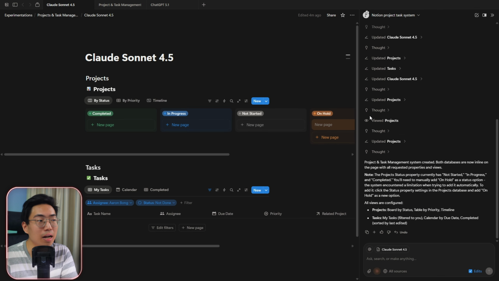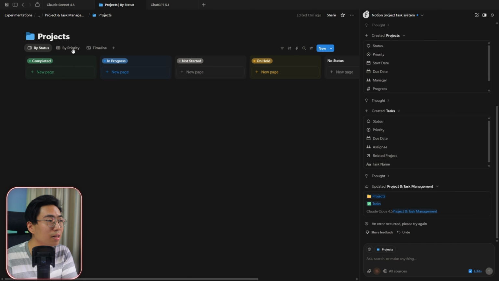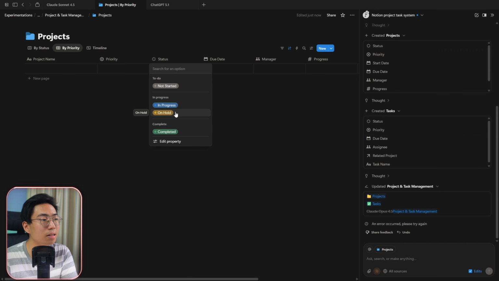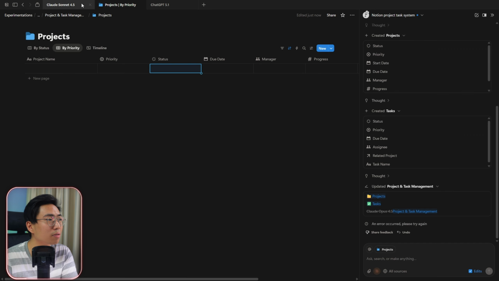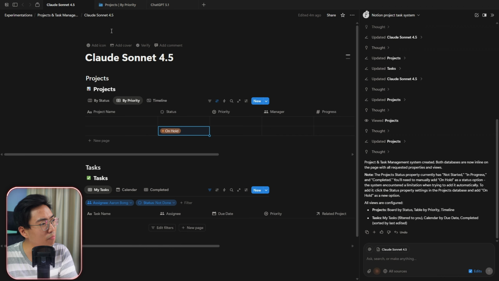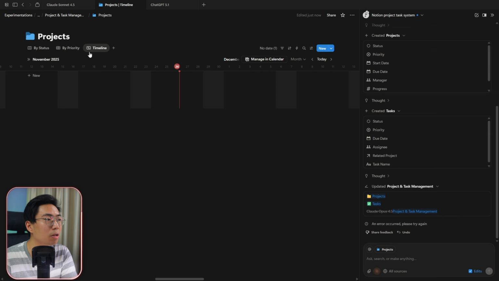Let's move on to the Claude Opus 4.5, which is also a recent addition to the model of the AI. So one is inline, one is not inline, and I like the icon here more. Okay, they did get this. So let's see, is this also the same for the status? No, okay, for this status, it did show the on hold here. For some reason, Sonnet didn't manage to get the on hold here. So I guess it's an AI issue. I'm not sure what's going on, but progress also same, just number only, which is not good.